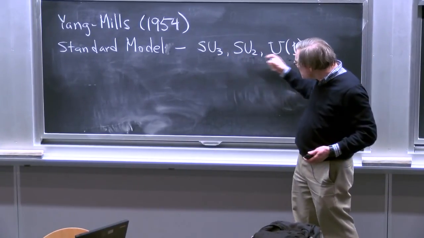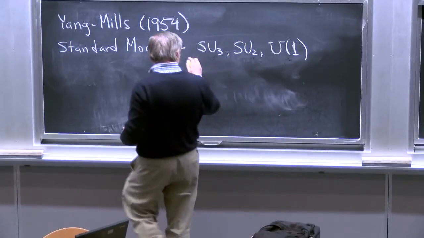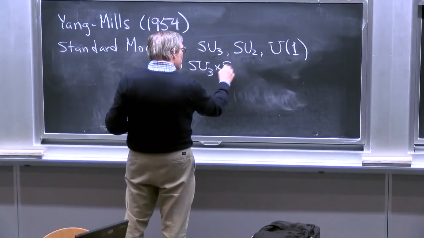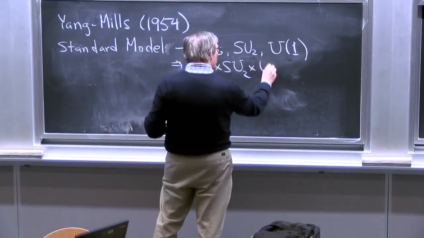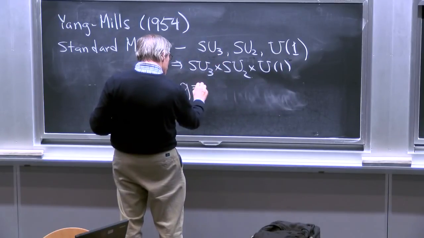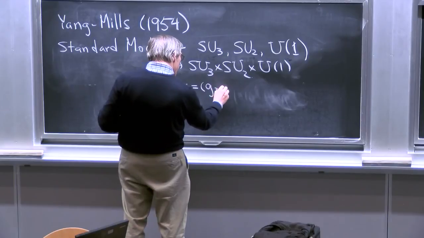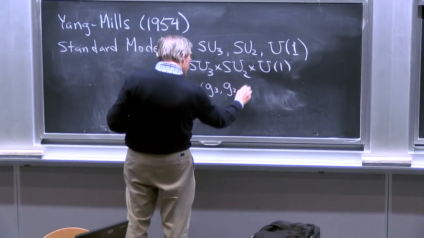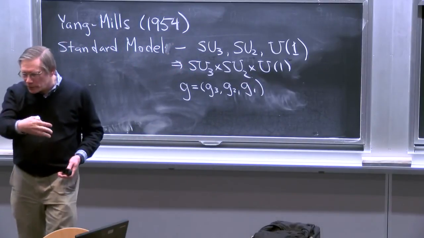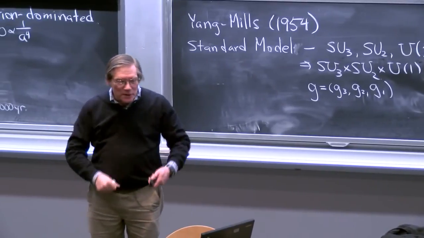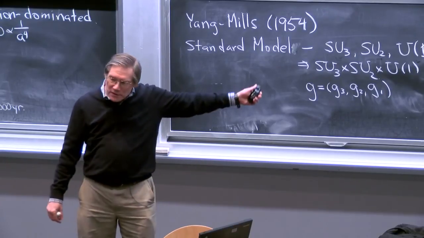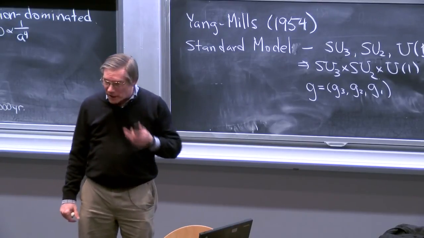And the standard model contains these 3 groups, and the 3 groups all act independently, which means that if you know about group products, one can say that the full group is the product group. And that just means that a full description of a group element is really just an element of SU3 and an element of SU2 and an element of U1. And if you put together 3 group elements, one in each group, with commas, that becomes a group element of the group SU3 cross SU2 cross U1. And that is the gauge group of the standard model of particle physics.